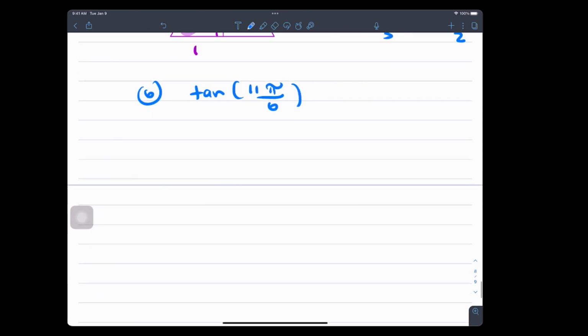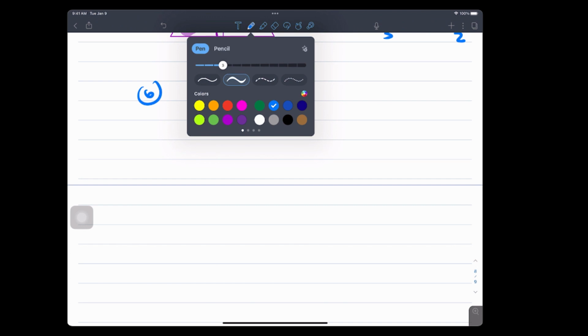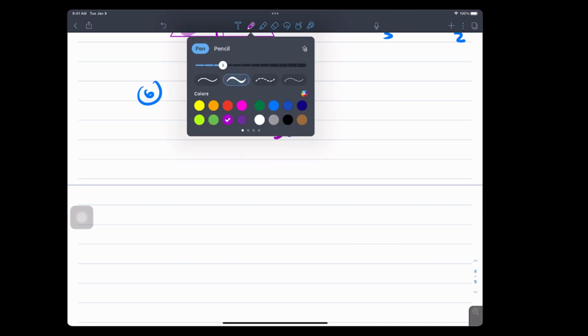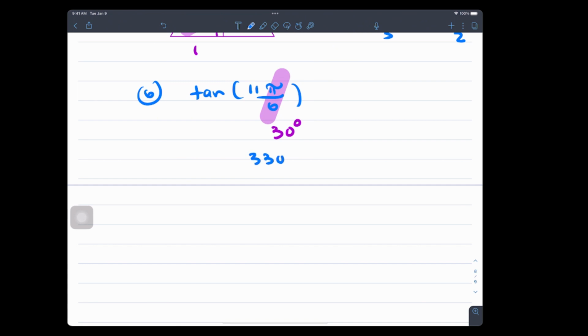Okay? There's your reference angle. These are easier than the degrees. What does 11 pi over 6 measure again? I'm sorry, what does pi over 6 measure again? Is that 30 degrees? All right. And then you got this 30 degrees. What's 11 times 30, by the way? Anybody know what 11 times 30 is? It's 330. So this would be 330 degrees, right?